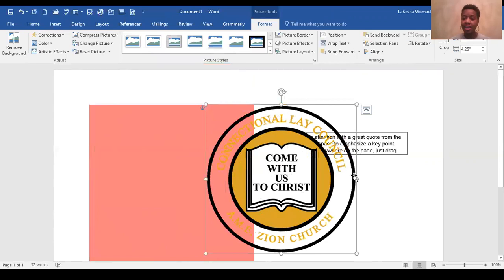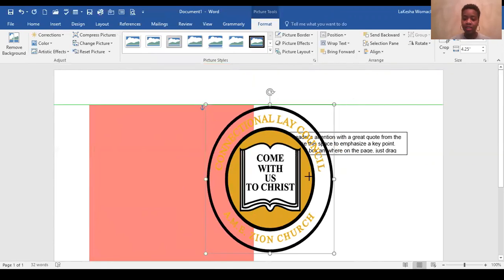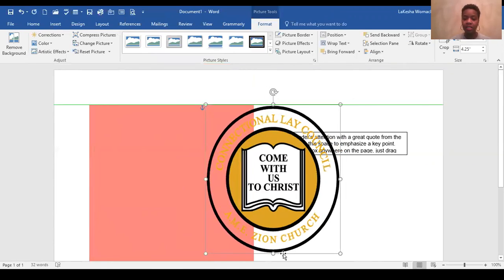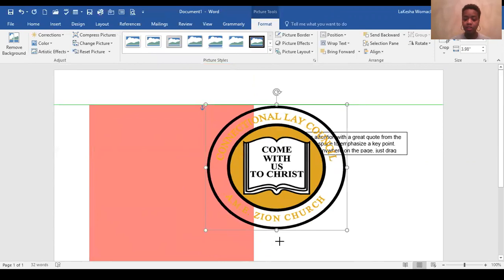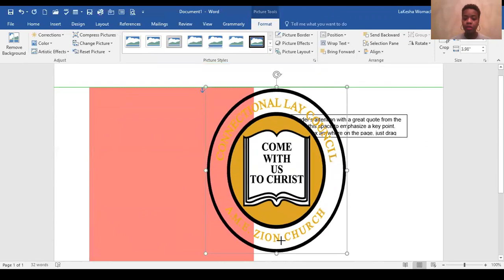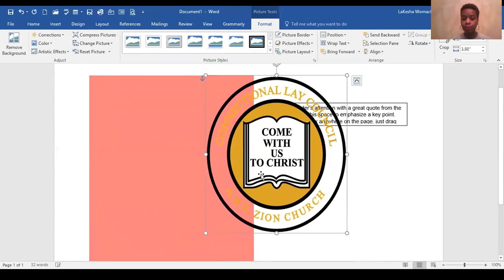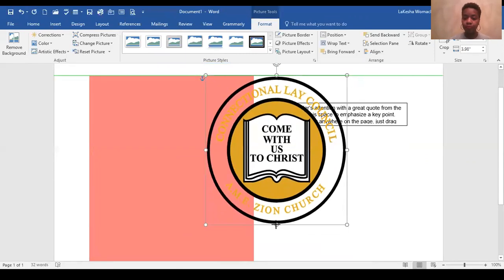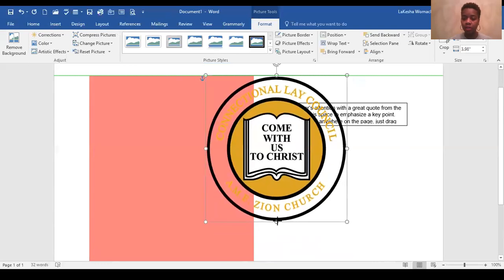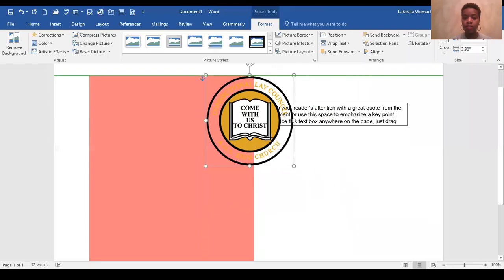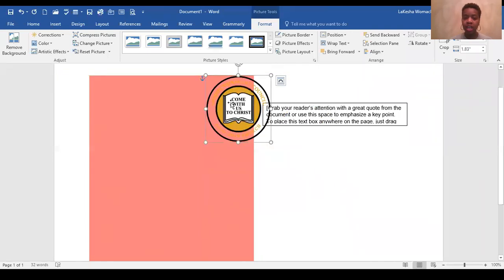So what I was saying is stop doing this to your designs and stop doing this to your pictures, because you distort the images. I've seen too many people do that with their personal pictures, and it makes you look very odd. Whenever you're resizing pictures, always drag from the corner, because the corner is going to change the size but also keep the proportions.